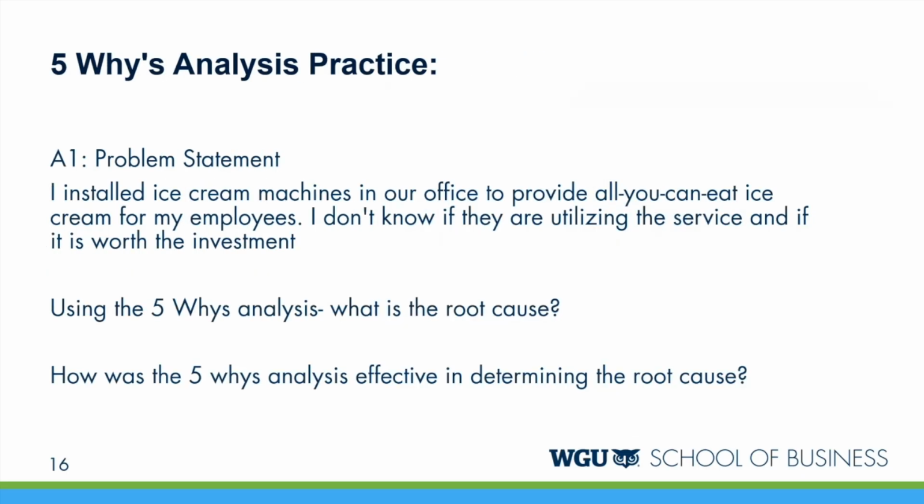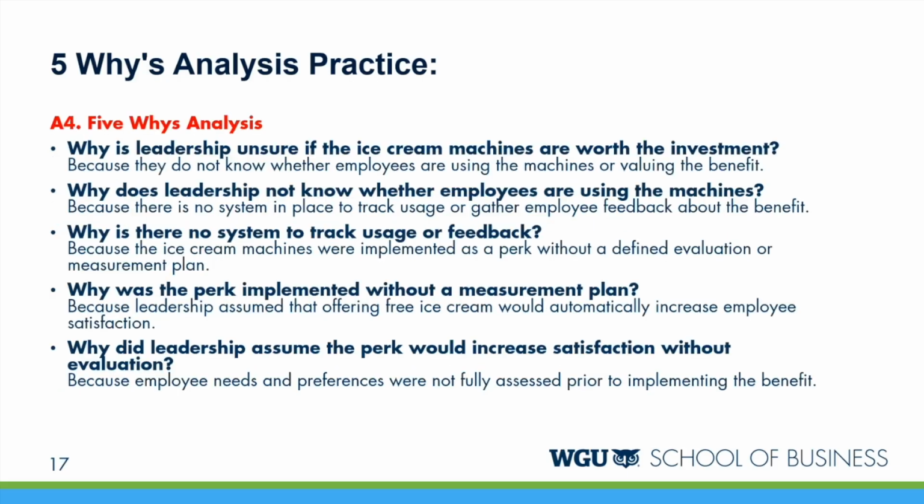Okay, so here's what this looks like. 5 whys analysis practice. We've got this problem statement that we've talked about. Using the 5 whys analysis, what is the root cause? So now we're trying to think about what is causing this issue. Again, we're not quite yet solving it, but we're asking, where is this coming from? And then how was the 5 whys analysis effective in determining the root cause? So we're answering both of those questions. So here's what this looks like.